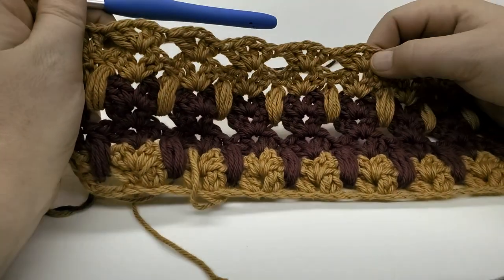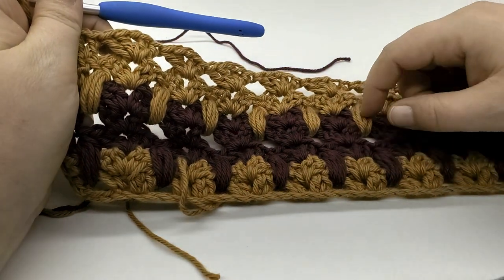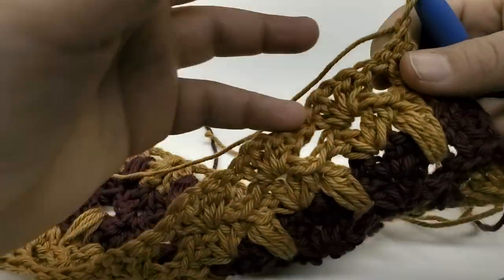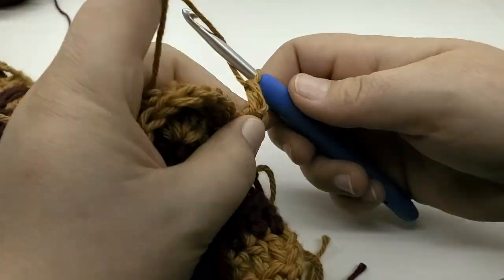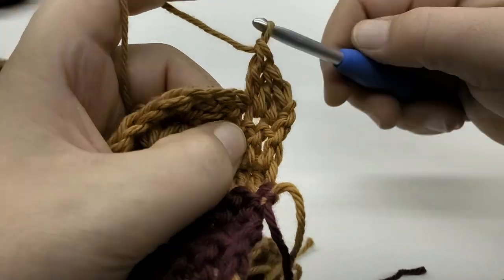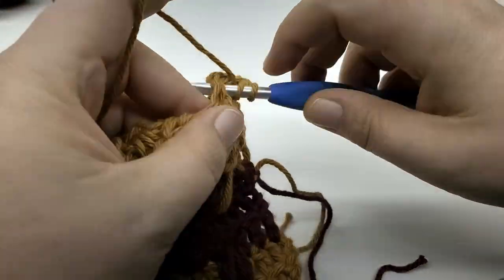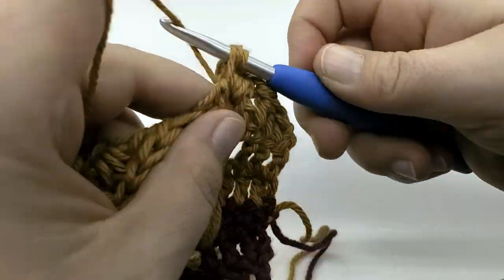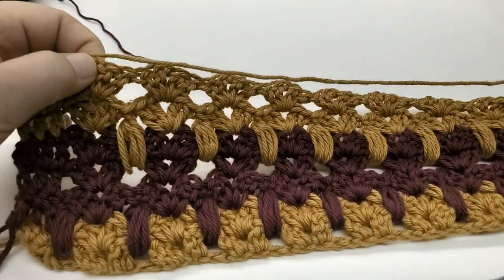So row 8 is basically the same thing we just did. The only thing that makes it different from the other rows is that we change color at the end of it. So we're going to go back to the aubergine color, eggplant, purple. Okay, so we chain one, turn, one double crochet in the first three, one, two, three, and then we just work the shell into the chain one space. One, two, chain one, one, two. Go ahead and work that across, and I'll meet you again back at the end.